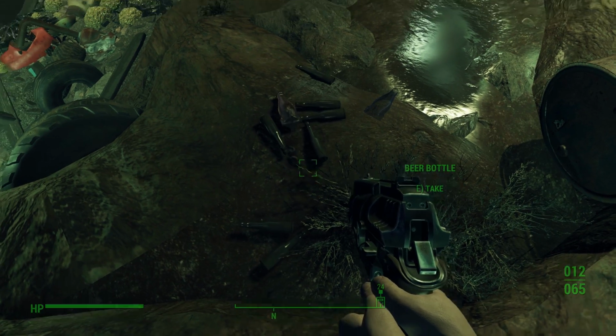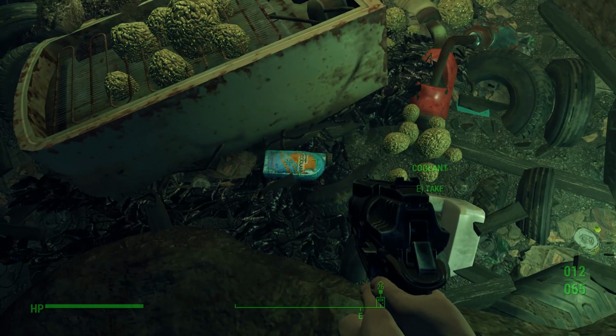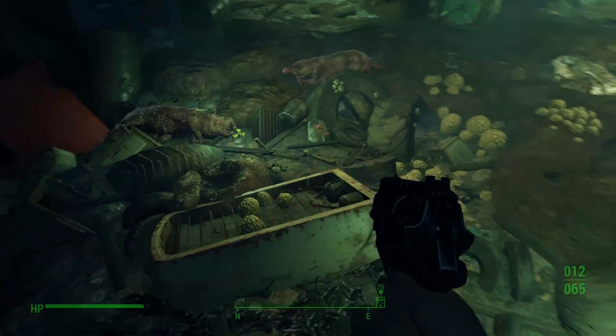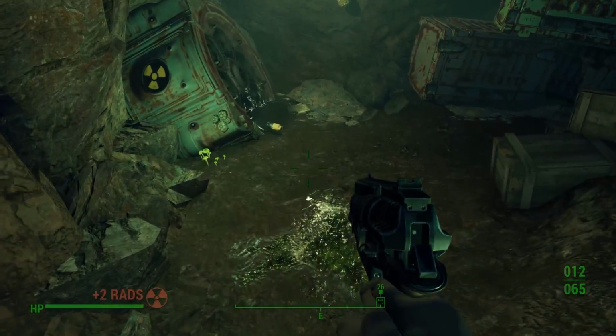Nuka-Cola bottle? Sure. Coolant? I will take. Brain fungus? Why not? Maybe I'll figure out what to do with it later. So this is where they were storing all their nuclear waste that they were meant to be getting rid of. Oh, God.